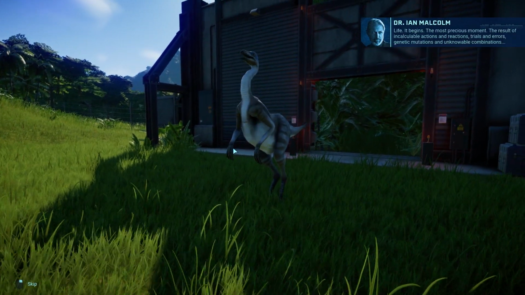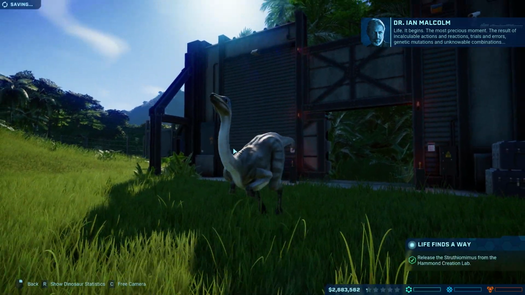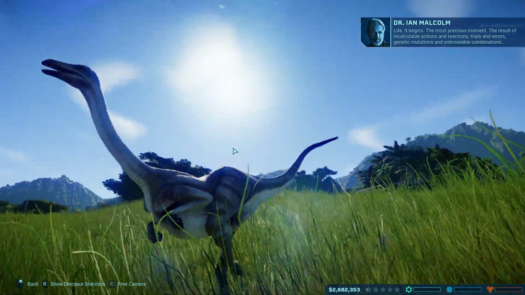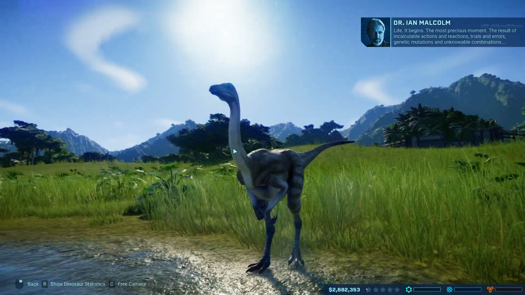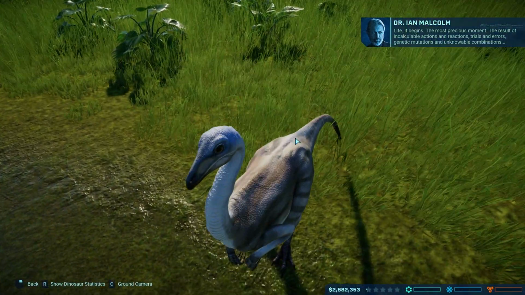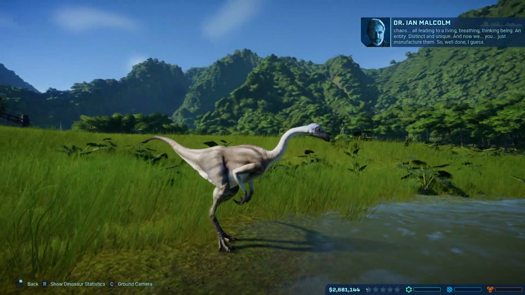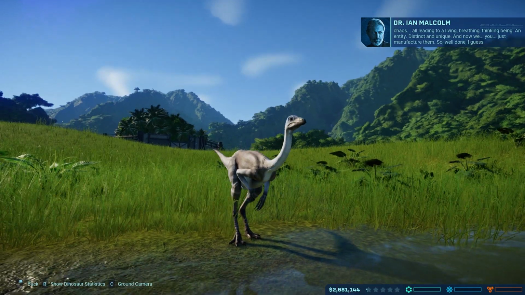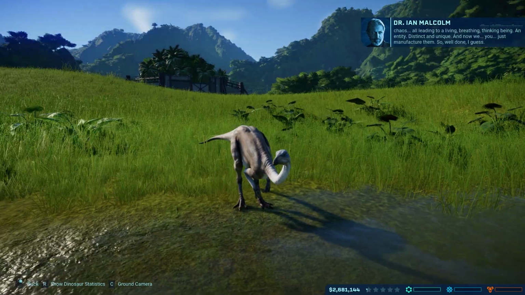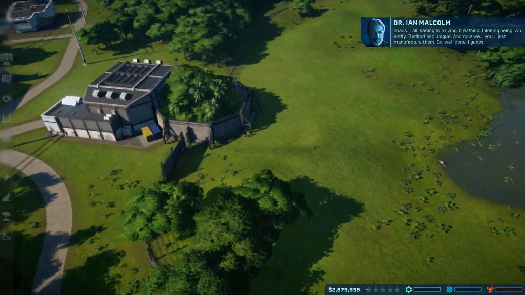Life. It begins. Most precious moment, the result of incalculable actions and achievement unlocked. Life finds a way. Trials and errors, genetic mutations. Look at him go straight to the water. Combinations, chaos, all leading to a living, breathing, thinking being. A beautiful entity. Distinct and unique, and now we, you, screenshot. Just why not manufacture them? We did. So well done.